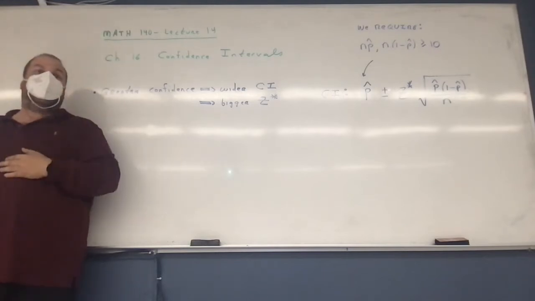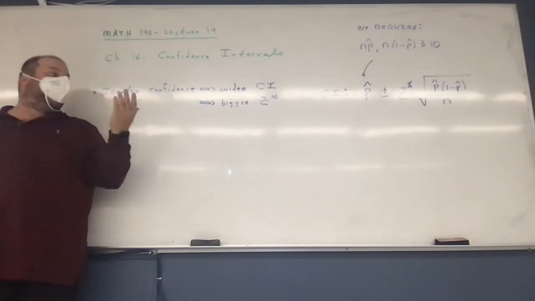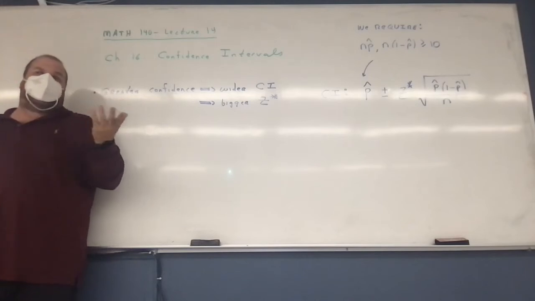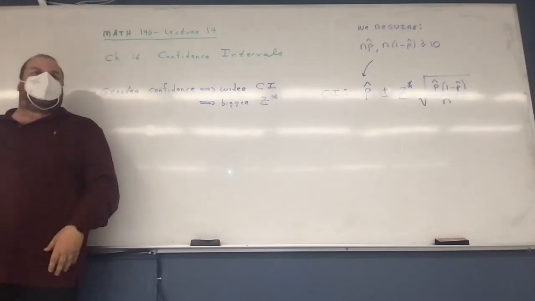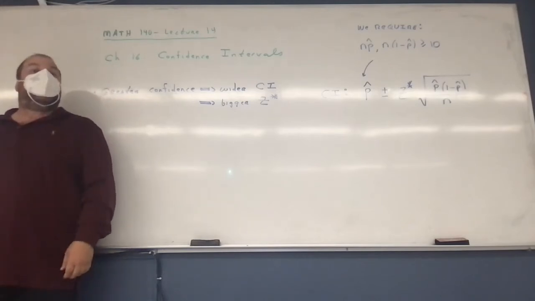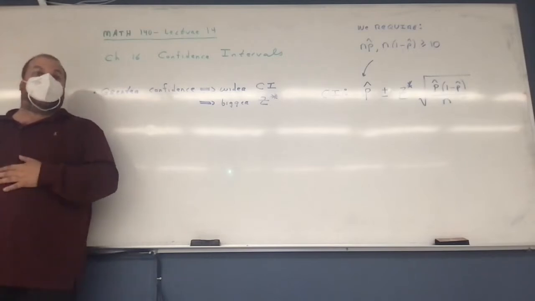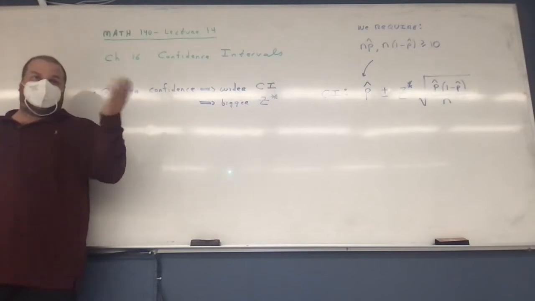What can I do? Like p hat is the proportion of successes. I mean, that's what I get out of my sample. I can't control that. Make your sample size smaller or wider. Make my sample size wider. So smaller. So you want to ask fewer people or fewer individuals.